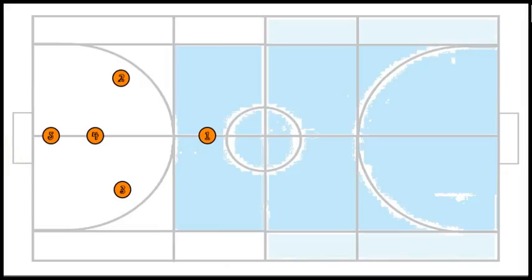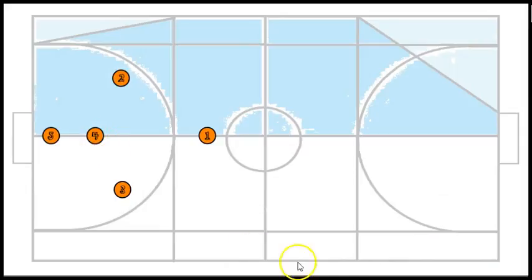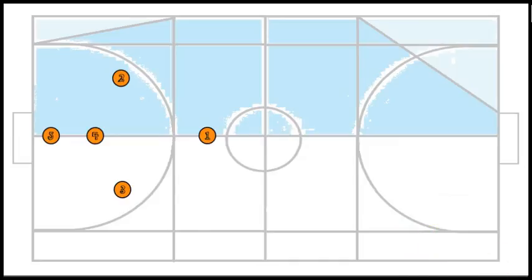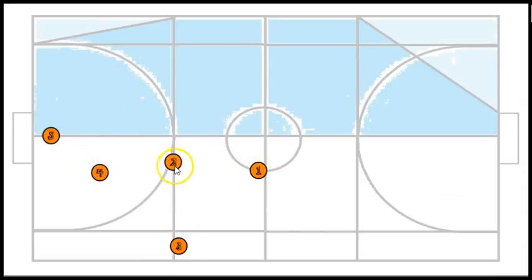So let's look at the wings. Here we have a view of our left wing, and what I've done is I've split the court right down the middle to left and right halves. So our left wing is going to stay on the left half of the court. The right half of the court is lava for the left wing. We don't want to get into a situation where we have our right wing over here and our forward over here and our back over here, and our left wing comes all the way over here, and we've left half of the court unguarded, and we can't use that half of the court to attack either.